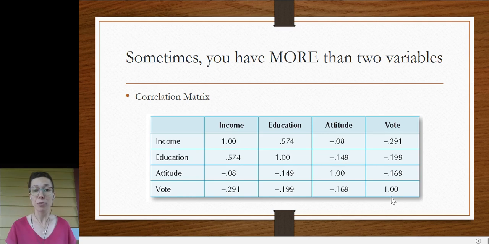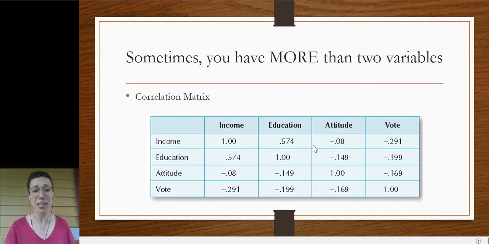One thing to know about these correlation matrices is if you look down the center line, you'll see perfect relationships all the way down. The reason is if you look at a particular cell and which variables it's showing the relationship for, it's showing income with income, right? If we're looking at a correlation between the same variable, it's going to be perfect because they're the same variable. So when you see this one down the middle, you'll know to ignore that. It's just the variable repeating itself.